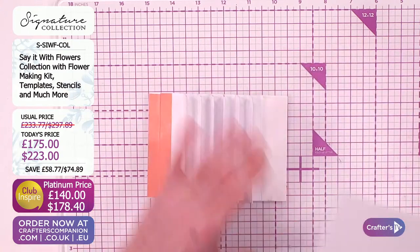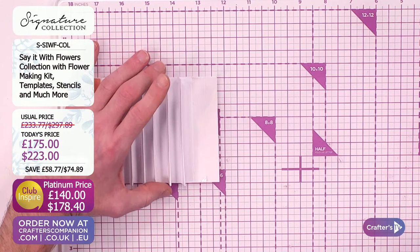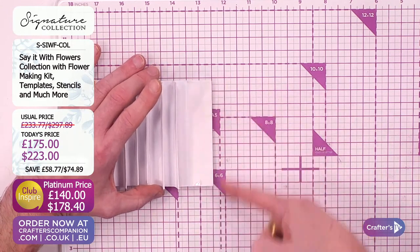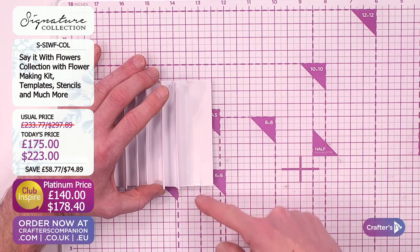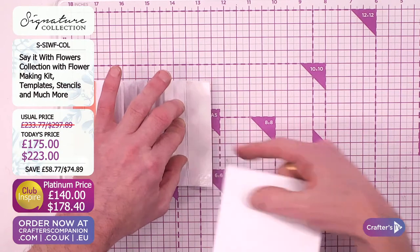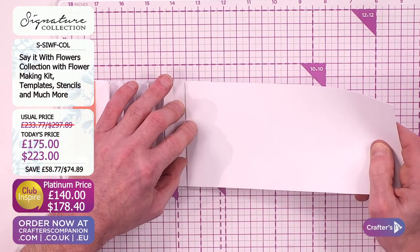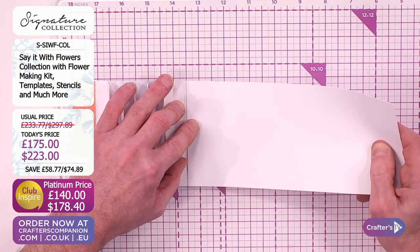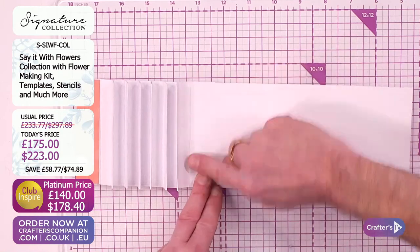And then all that I'm going to do, this is where I'll use my glass mat as a helping aid. All that I'm going to do is I'm just going to match that up to any part of my glass mat, as long as I've got one of these straight lines. And then what I'm going to do is where that end spine is, I'm just going to match that one up. So I'm just going to go in, making sure that's nice and straight. Lovely. I'm going to press.